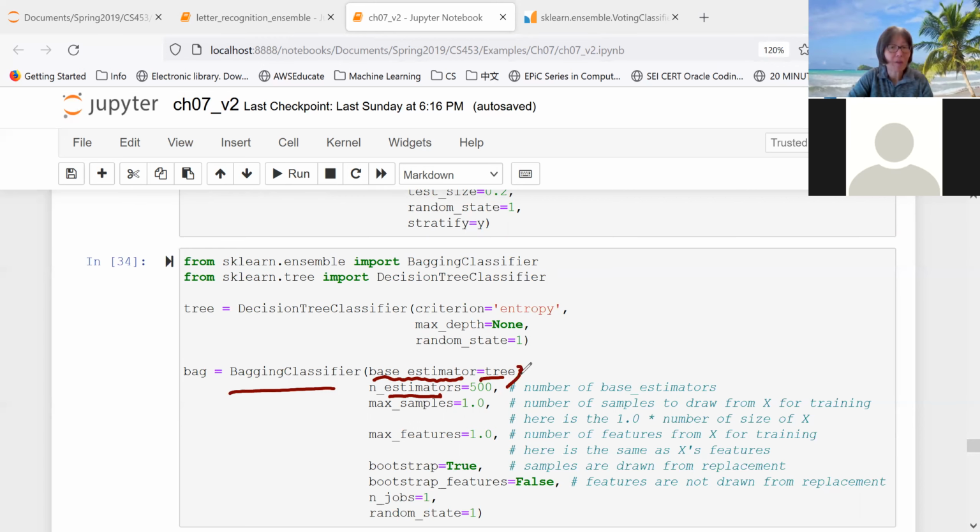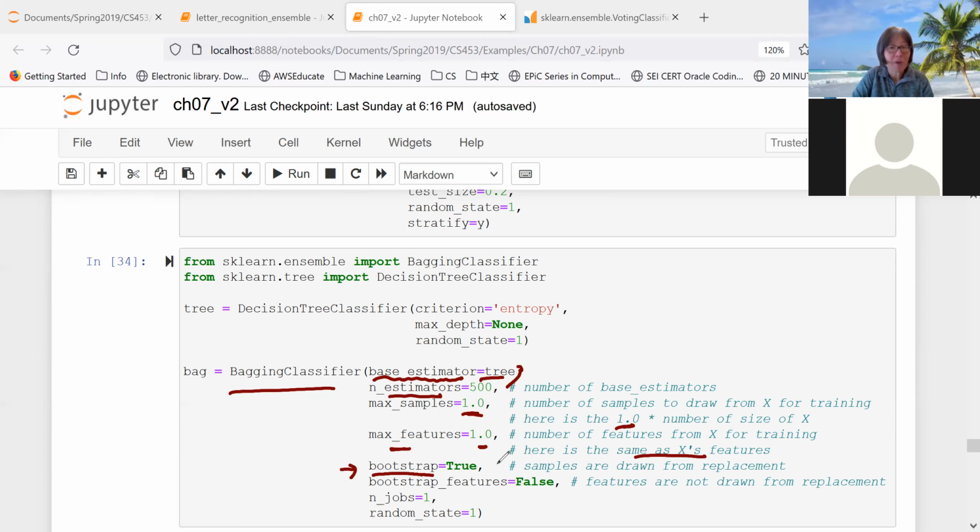For the maximum samples, you give a coefficient, so it will be this number times the size of the training data set. The maximum features parameter is a similar idea. Because it's one, the features you pick are the same as the original.